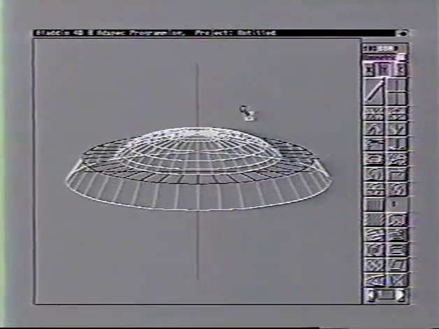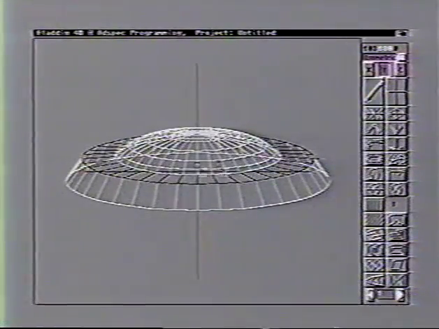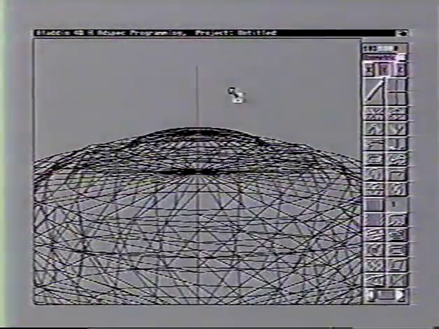Now if I select here, you can see that the platform remains unselected. I'm going to say Shading. We'll turn on Thong for it. And that shaded the dome and this. Even though they're in the same shading assigned group, there will be no shading across here because we have no points touching. So we'll hide that, and we'll go ahead and select the ring and set the shading on for it. So we're in good shape on our shading.